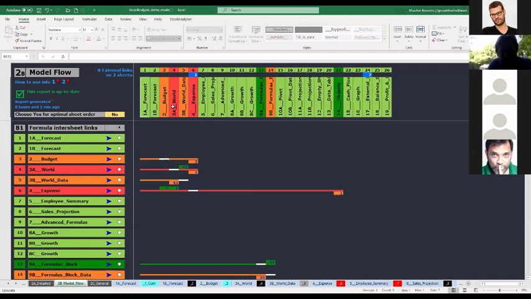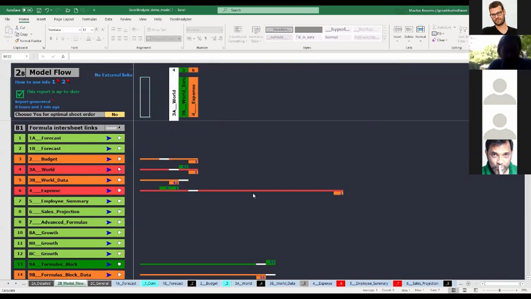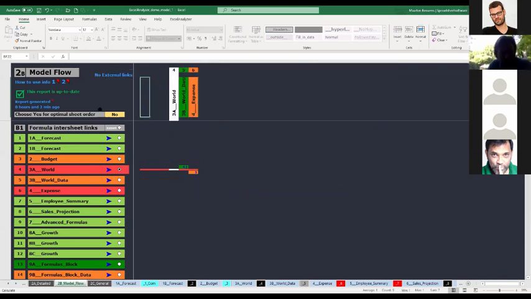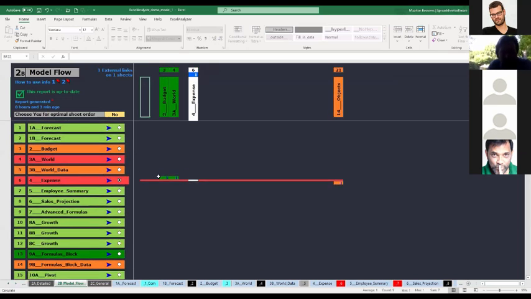Red means that you have an outgoing formula from this sheet to another sheet, and there's another sheet linked to this sheet. So if you delete the red highlighted sheets, you will have #REF errors in your spreadsheet. You can even just focus on one sheet, for example this one, the sheet expense.